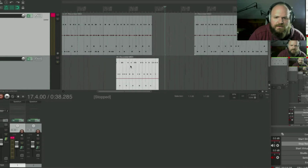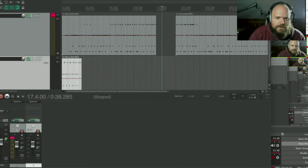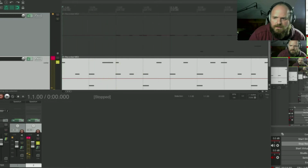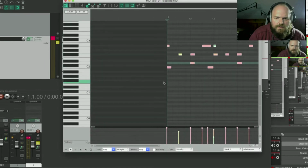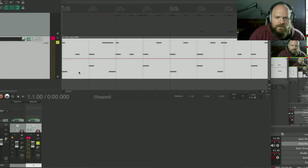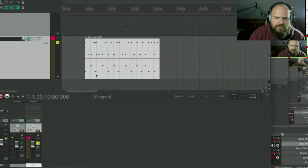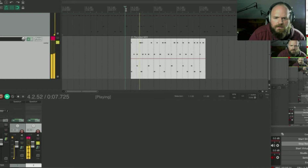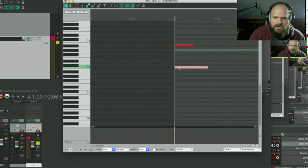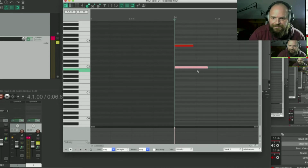There we go. All right, so do this. Don't start it on the first beat. Just give it four bars. That is right on the beat too. And remember, I took off the quantization that I put on because it was messing up the feel.